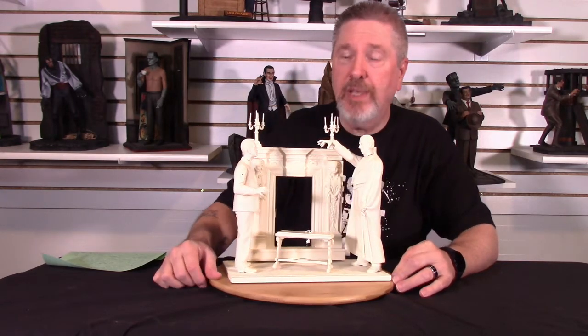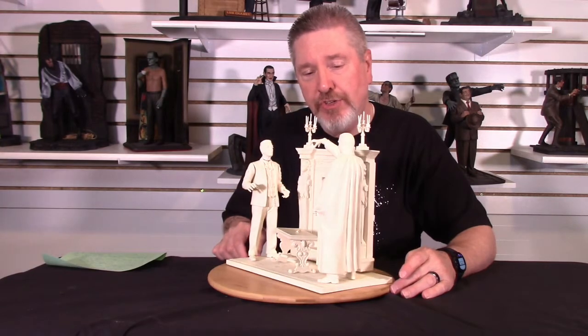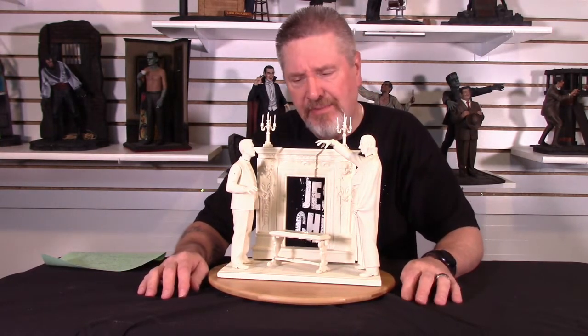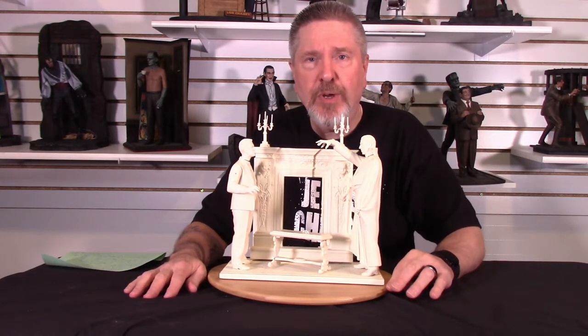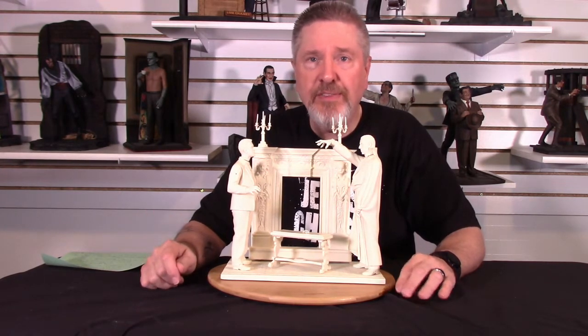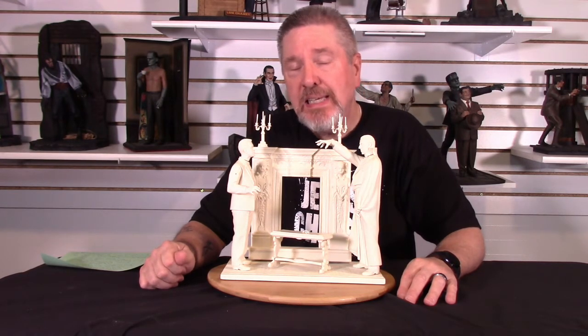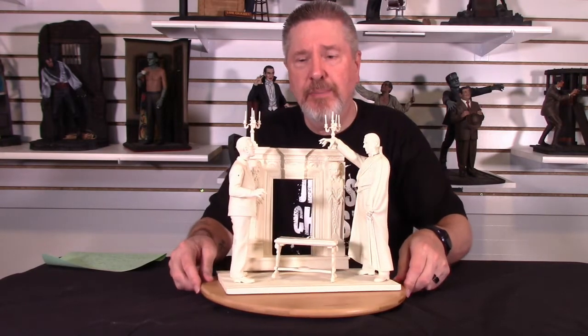You can see 1/8 scale, sculpted by Jeff Yeager, and just a beautiful addition to the line of Iconic Scenes, Volume 3. There she is. Now we're going to be leaving tomorrow to head to Wonderfest. Stop by and see this one on the table of Shadow Creations. I'll be at table number 16. You can just pop in there, say hi, and drool over this one like I said. Just absolutely amazing.